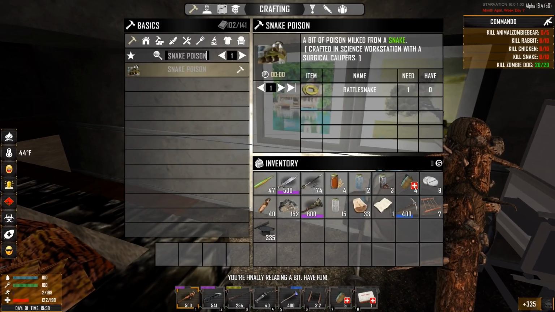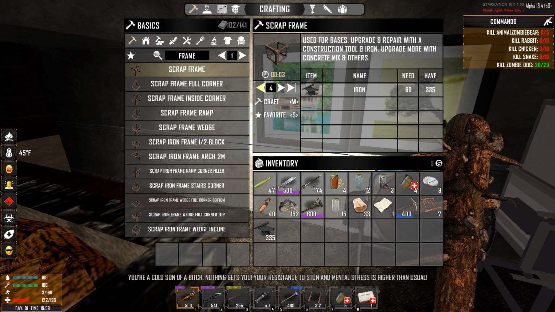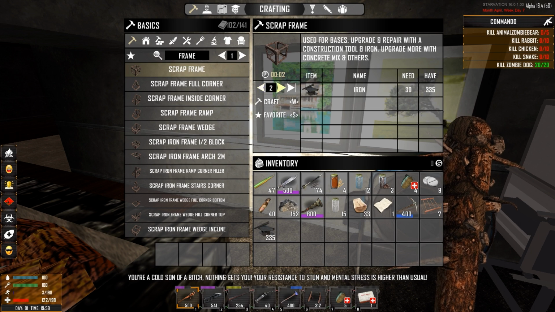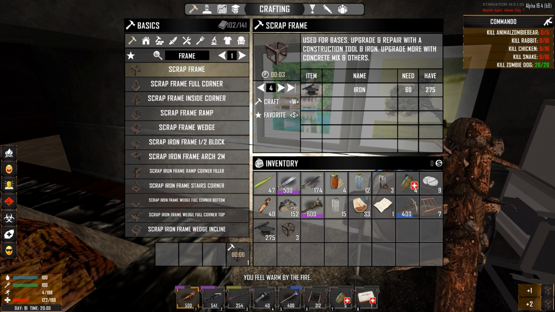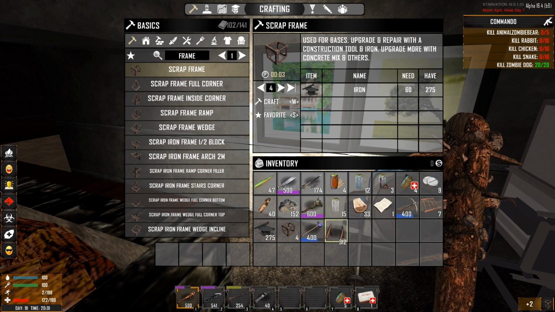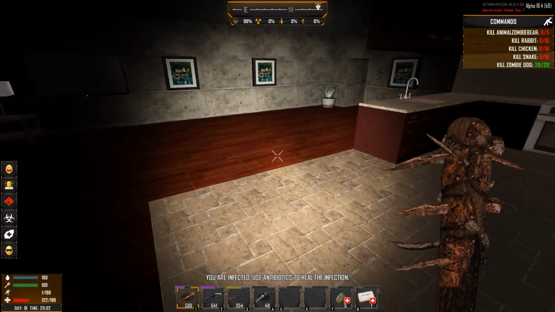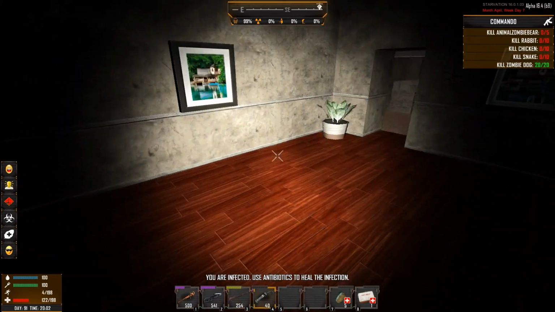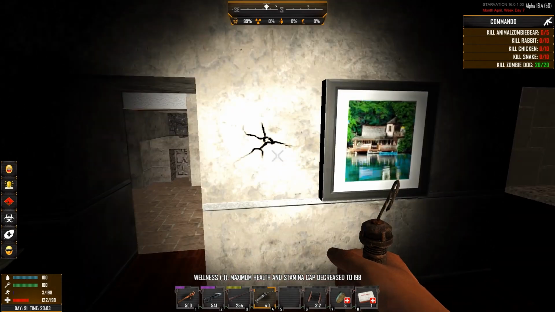So what we're going to do, let's get some frames. So scrap iron frame. And what I need to do is essentially stop the zombies from climbing upwards. That's the next thing I got to do. So we got 4 scrap frames here. And then I should have just enough iron to upgrade all this. And then what we're going to do is, hopefully, if they come from the right direction... I do have barbed wire, so if I need to run, I do have barbed wire to be able to run with, so that's another thing.